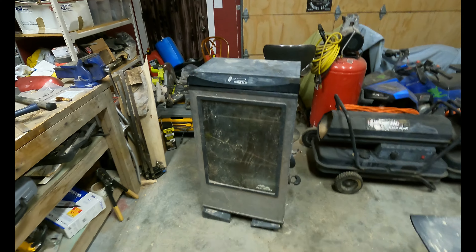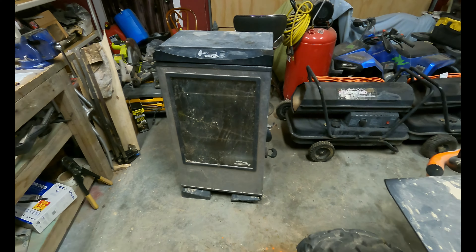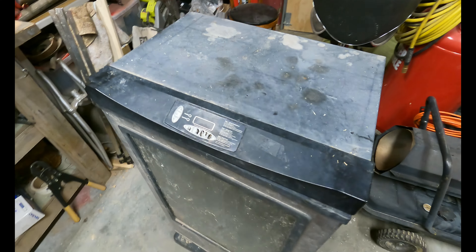Hello and welcome back, on to the next project. This one's been sitting since last November when I picked it up doing a bit of a walk around at the dump and came across this. Coming up to summer, something I never really owned before — had a basic version. So it's a Masterbuilt smoker in somewhat dilapidated condition.